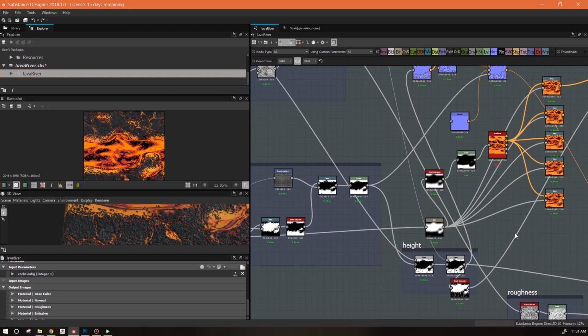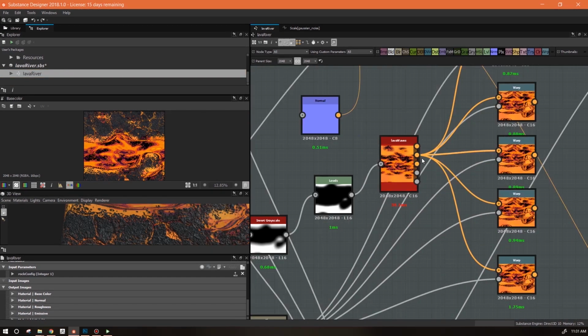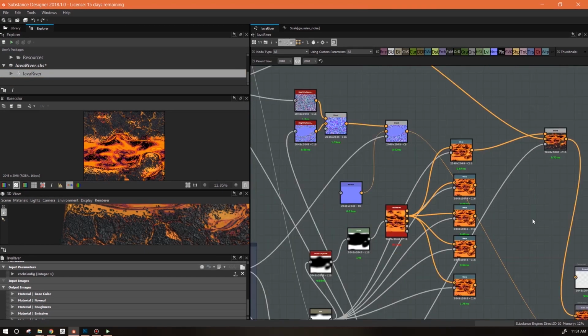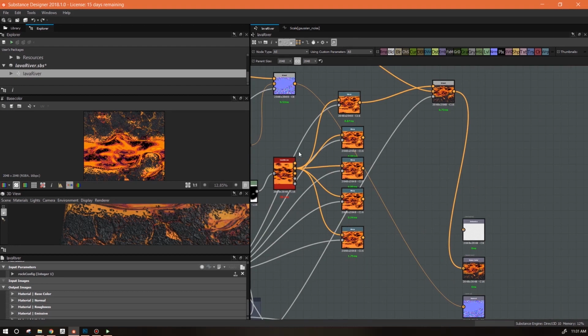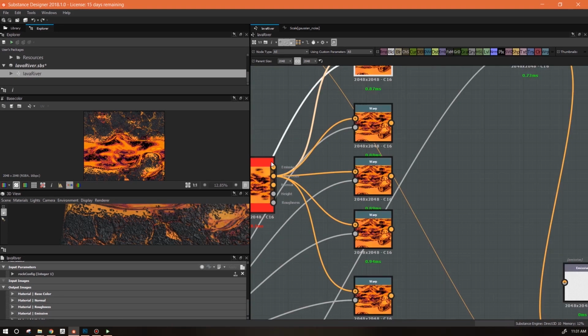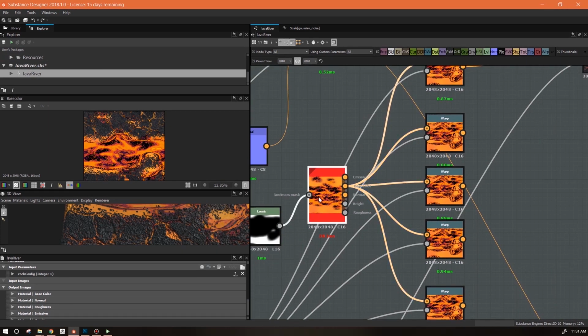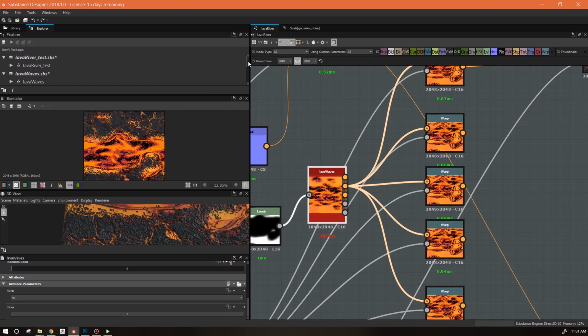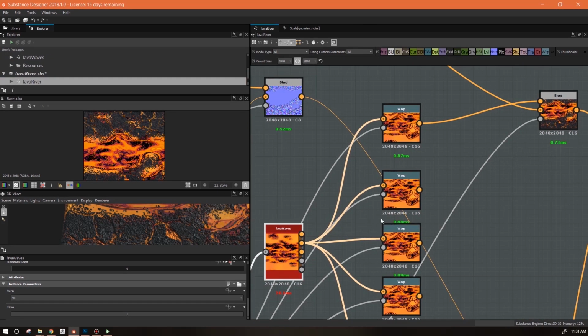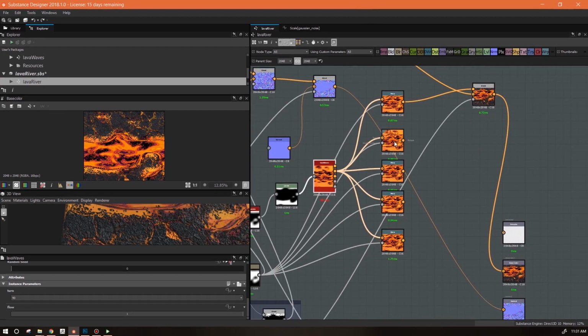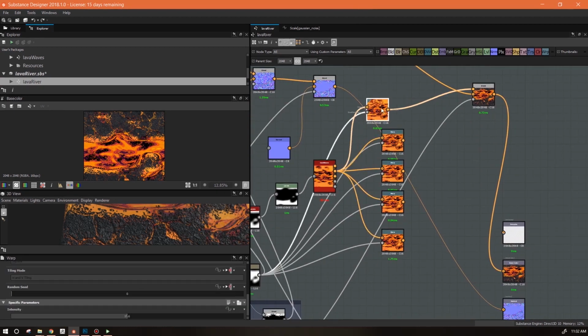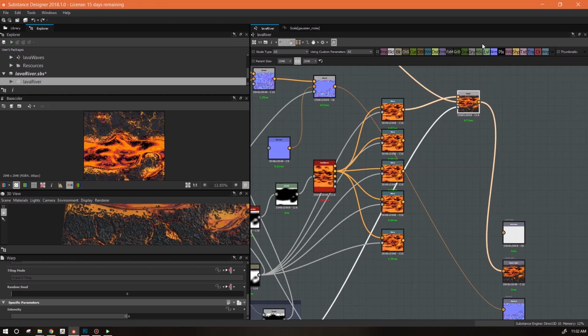Okay, and then you'll see that once we come out here, that's changed the order in which these things appear, so now they match what we've got going on here. I'm going to use the same one for my color and my emissive. Oh, you know what? I'm going to get rid of that emissive altogether. Well, if we ever wanted to use it again, let's leave the emissive in. I don't need to use it because it's the exact same thing. So I'm going to take this color one and plug it into the color this way.